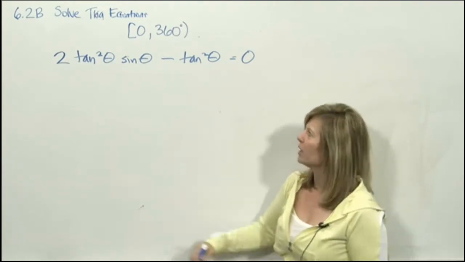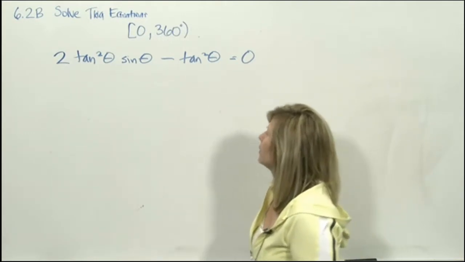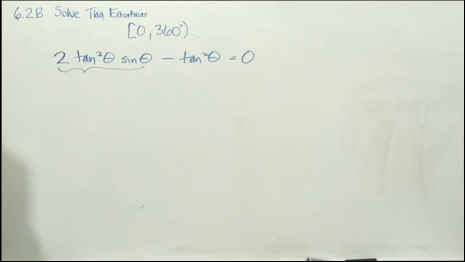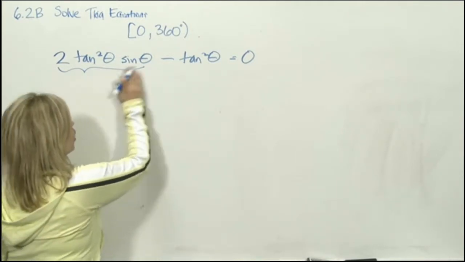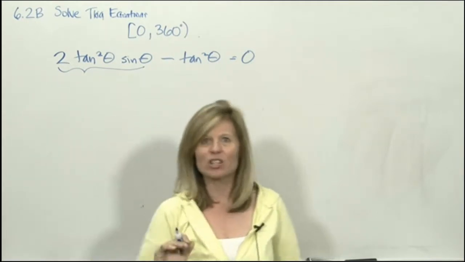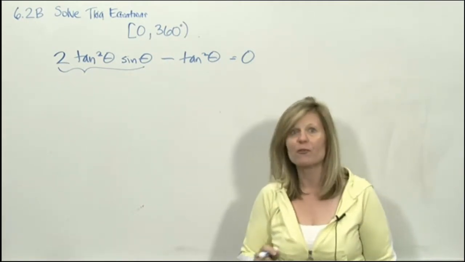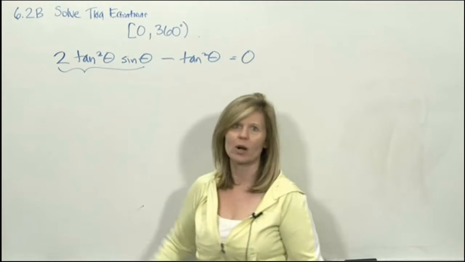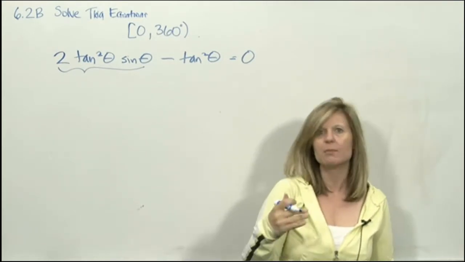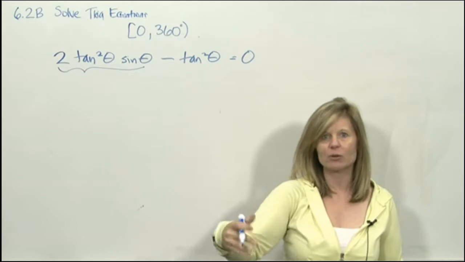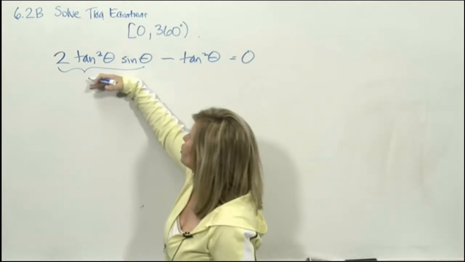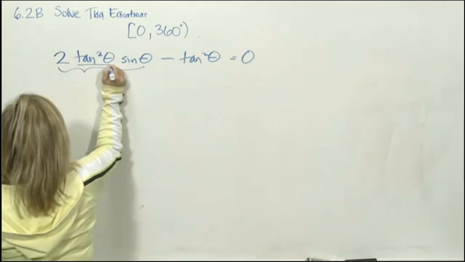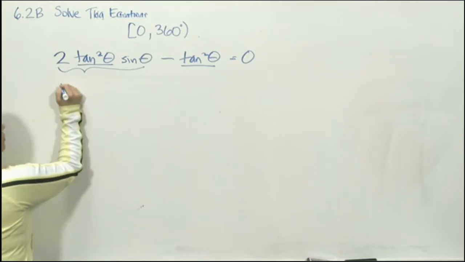This is not a trinomial. It is not 3 terms. All of this is connected by what operation, people? Multiplication. That's 1 term in math. It's 1 term minus 1 term. So it is not a trinomial. It is not difference of perfect squares like you all think. I know you see the difference sign. But guys, 2 is not a perfect square number. That's out. What you all seem to always miss is the first rule of factoring, which is GCF. What does this term and this term have in common that's the same? They both have in common a tangent squared. So I'm going to pull that out.